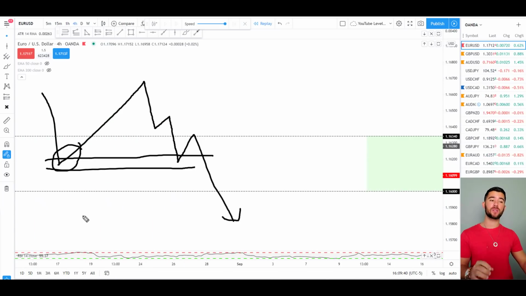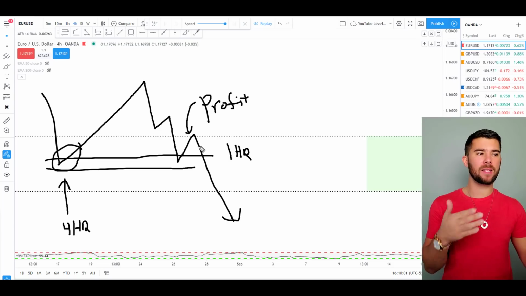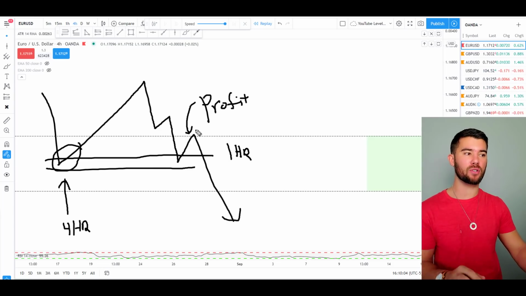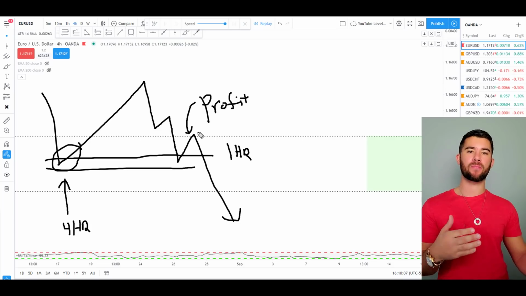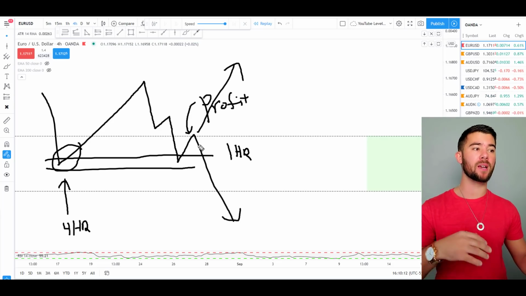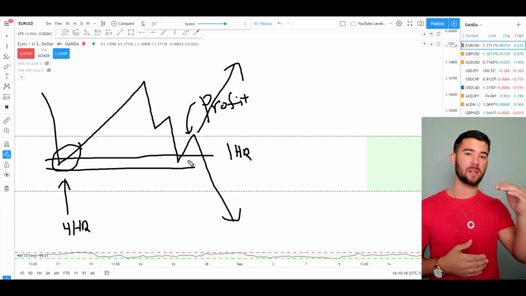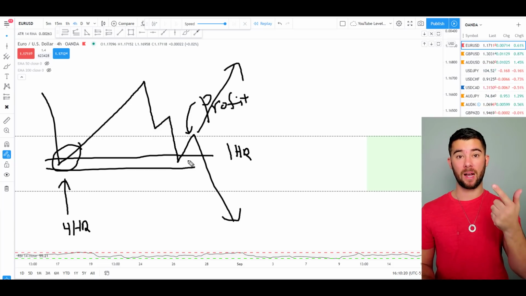But if I use this 4-hour chart to spot my level of structure, and I go down to a 1-hour chart to get my entry, stop, and target, then this little bounce most of the time will be enough to hit my profit target and to be a profitable trade. So this is what I mean by this market doesn't have to work as hard now. This level of structure doesn't have to be the exact bottom for you to get a profitable trade out of it. We don't need a full reversal. We're using multiple time frames because little bounces on higher time frames can still hit our targets if we utilize lower time frames for our entry, stop, and target.